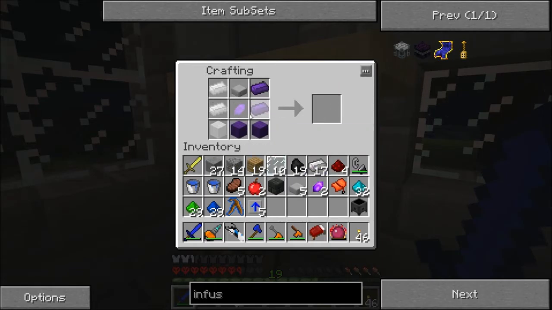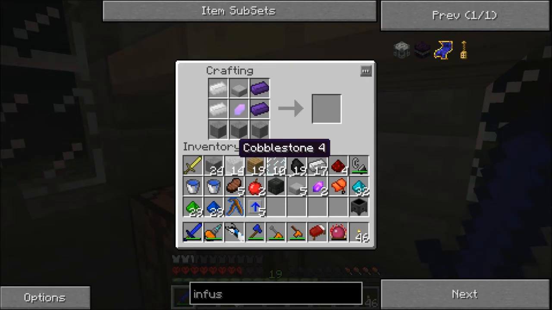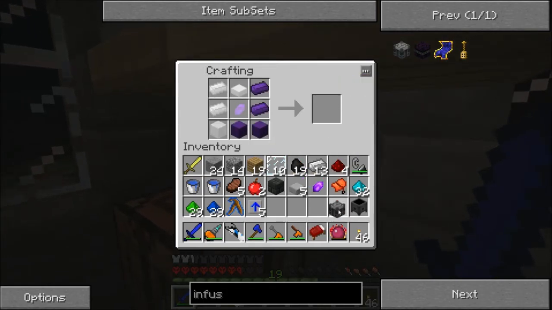I only need one of them. Stone slab. What's it trying to tell me? That those are the options that I can use? And let's see. Iron. And a Viz Crystal. There we go. And that's the Thaumatic Infuser.